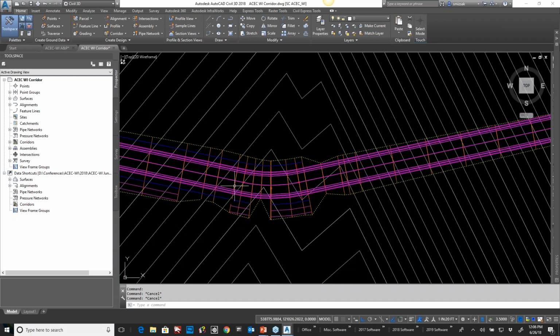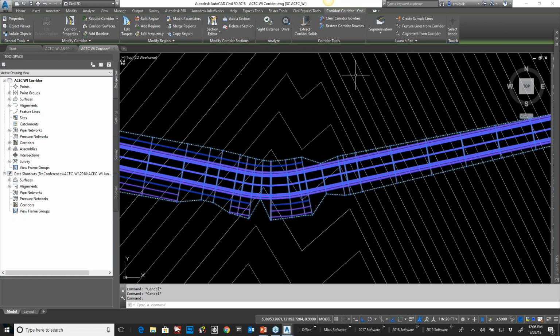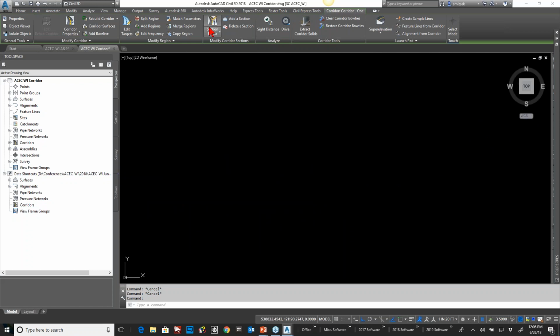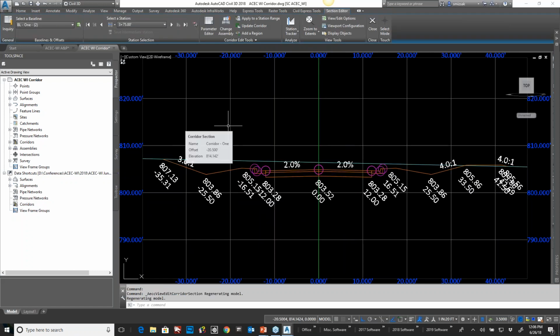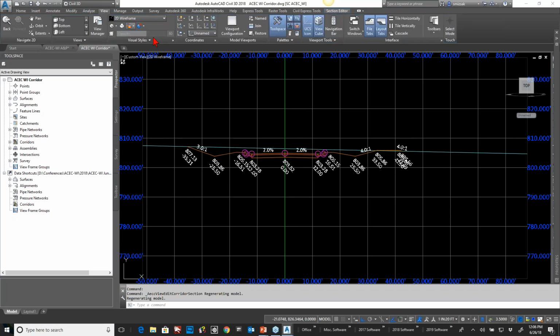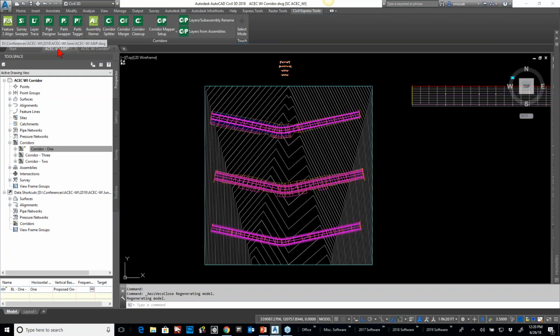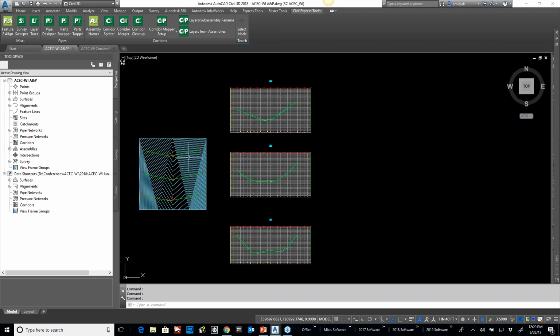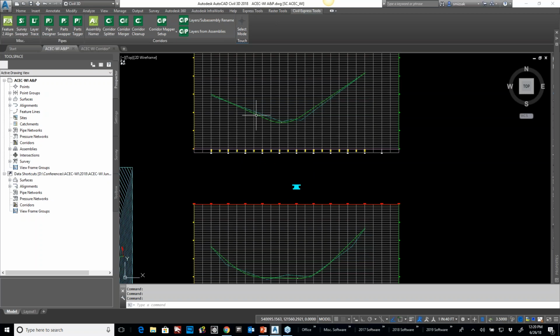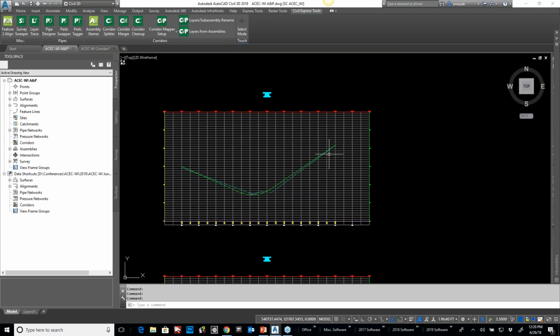So if I come down into my corridor and go into section editor, let me switch my view. And we'll go to 3 above. Then if I switch, it's got 3 assemblies in there, or 3 alignments, 3 profiles. And I built one for each of the sub-assemblies. And now if I look at like this one right in here, I can see that I cross over like 2 times, one at 1 plus 10 and another one around 4 plus 90.